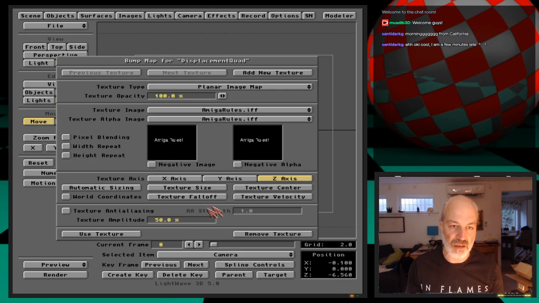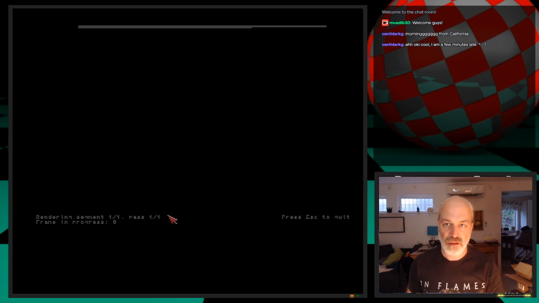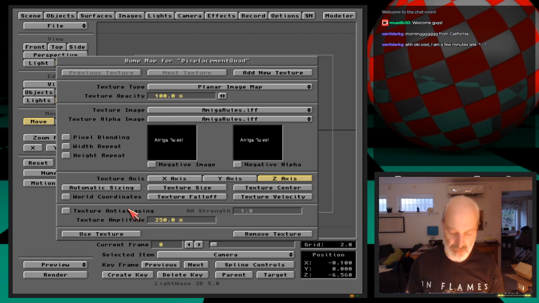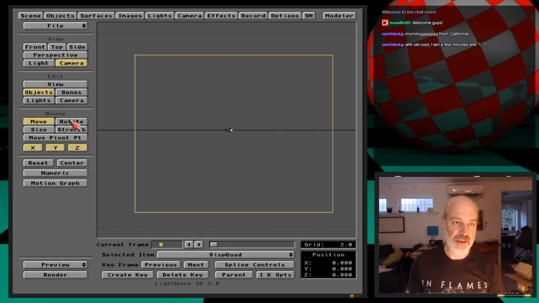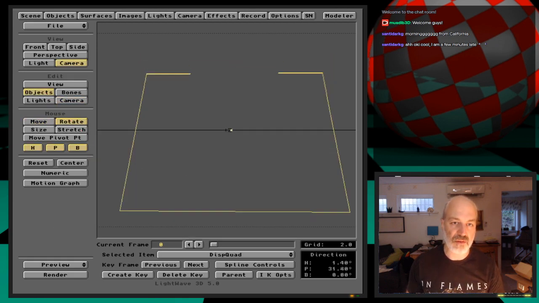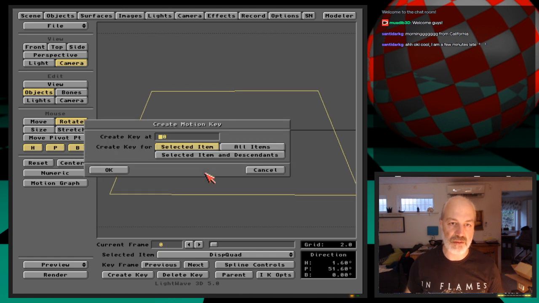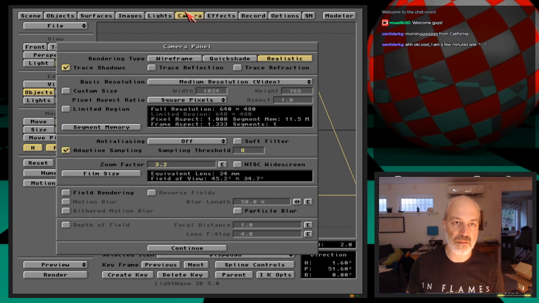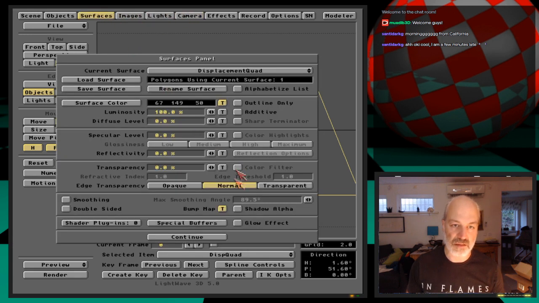I don't see anything changing. Let's do that to 50 and nothing yet. Let me then rotate, because you can see now we can see something. Nothing. That is interesting.